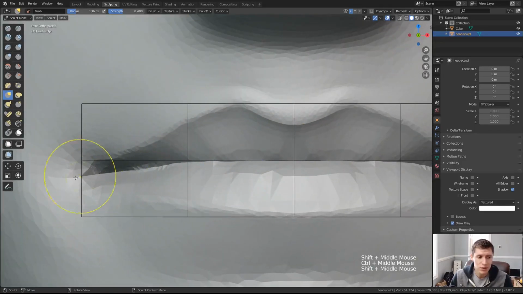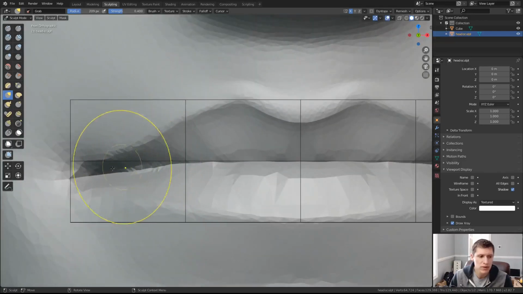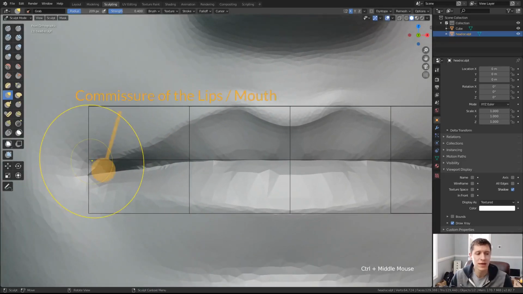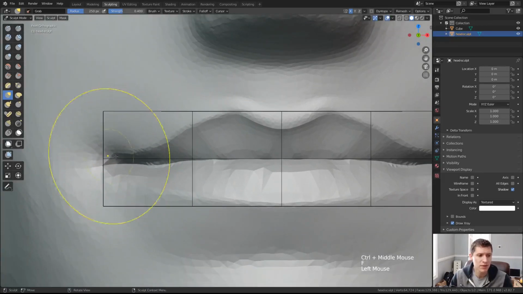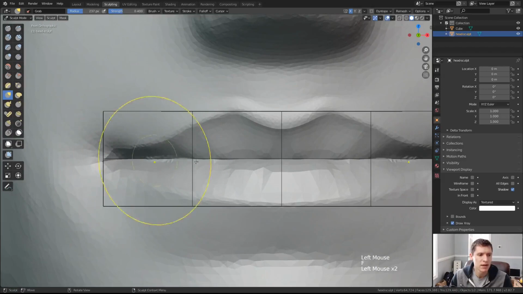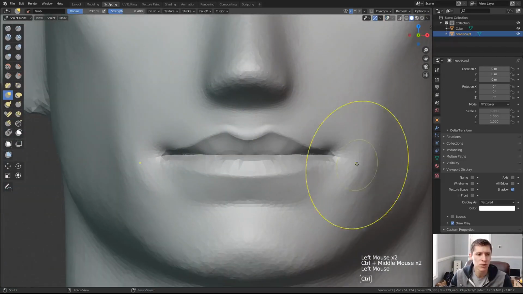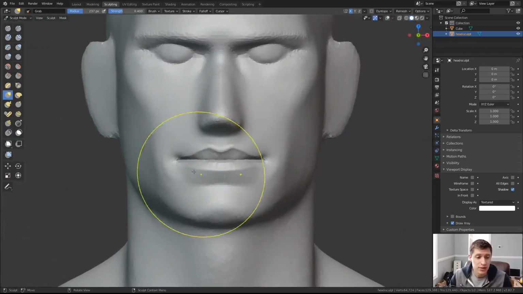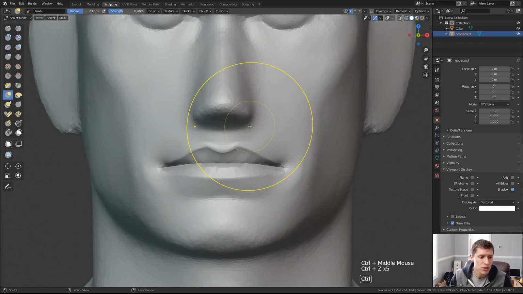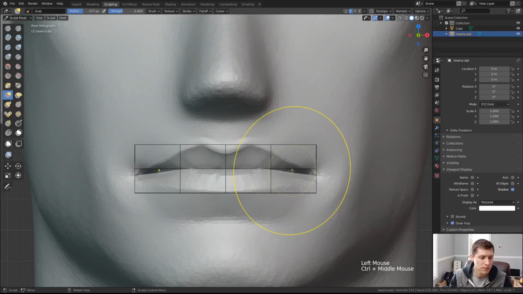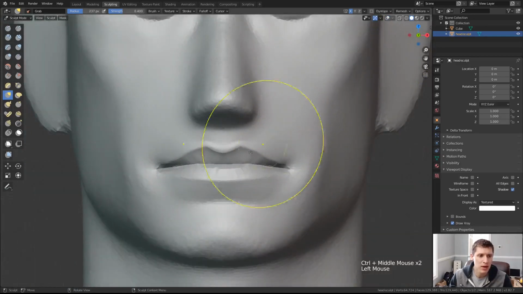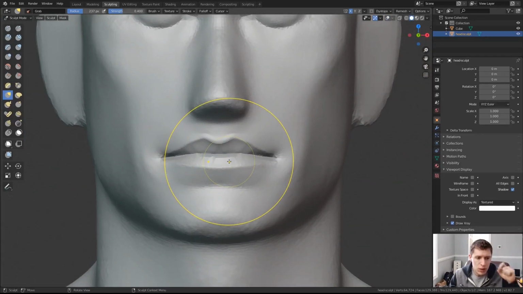But then you can see that we do dip below once we reach the corners of the mouth, also referred to as the commissure of the lips. Because if I make this flat, it starts to look a little bit like an expression, like a slight grin. So in order to keep that neutral, we do want that to dip below the horizontal grid line. And at this point, we've made our upper and lower lips equally thick.